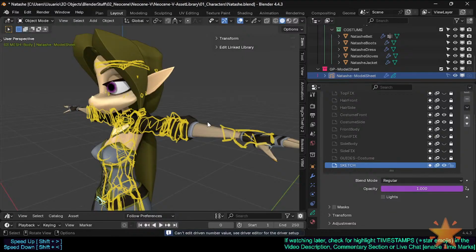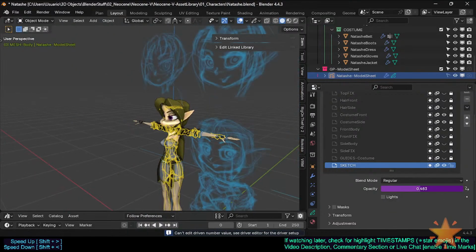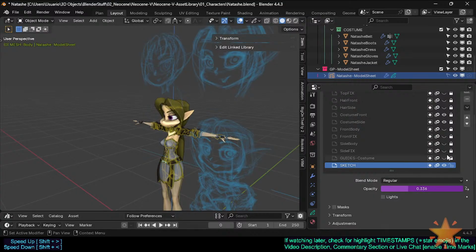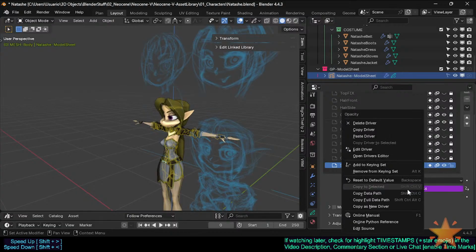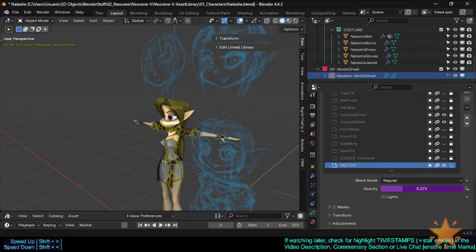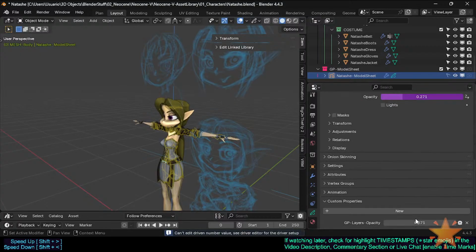Let's enable the sketch. Okay, so now I can adjust this manually because I disabled the driver, so it's not affected by this, but all the rest is affected by this. So there's an advantage. Also, the others don't matter because they are hidden. So I'm just using this and this. So here we're gonna just re-enable that. So now it matches here, so all of them match here.